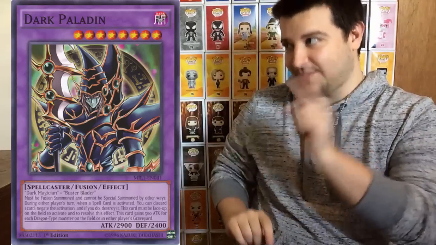Dark Paladin hits the number 9 spot because of the Dark Magician support. And mainly the reason you got on this list is because of Eye of Timaeus. That's the main reason. You're a Naturia Beast for fusion monsters, well, for Dark Magician at least. But most of all, the quality of him being abused with Eye of Timaeus is the main reason.